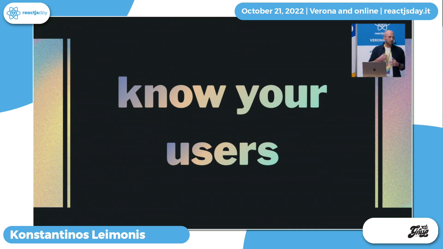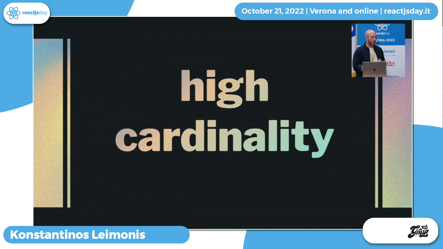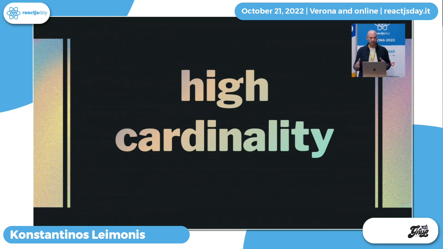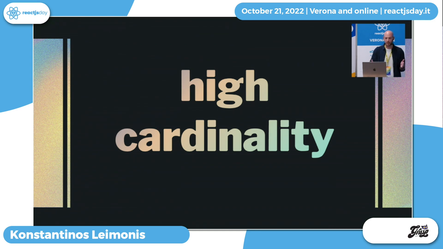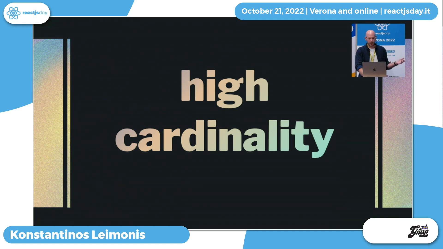Observability is also not intuition. In the production incident, a senior member of your team might use their experience to identify, isolate, and resolve the issue. But observability is here to democratize that process - to give all team members the opportunity to find bugs in production and resolve them in considerably small time. Most importantly, observability will help us know our users by defining high cardinality data. High cardinality means we know how many values there are in a given set - for example, a user ID which can identify exactly where an issue is happening.